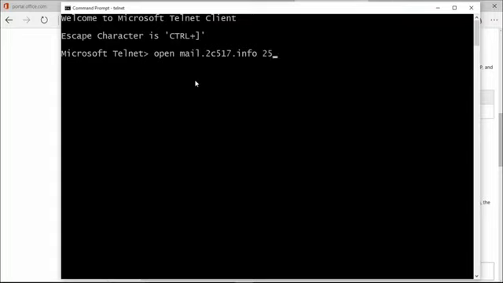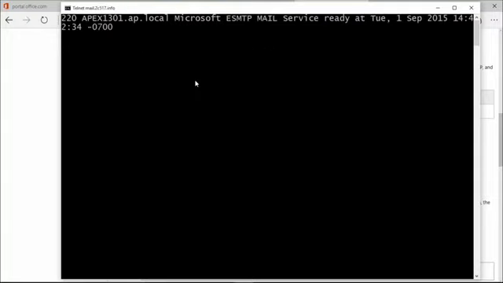In this case, you put port 25. If I did not put port 25, it would go to the default Telnet port, which is port 23. We don't want to go over port 23 because port 23 is going to be closed, for instance. But here we're trying to test email anyway, so we need to go to port 25. A sign of connecting to the right place: if it's an Exchange server, you're going to see Microsoft SMTP mail server is ready.